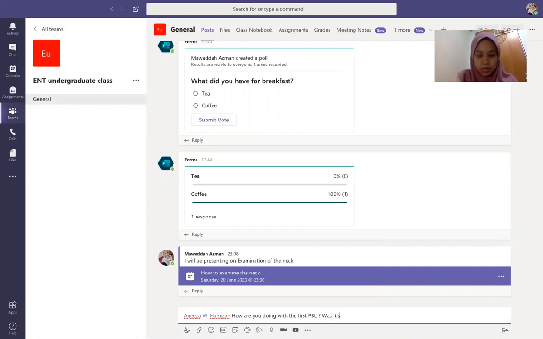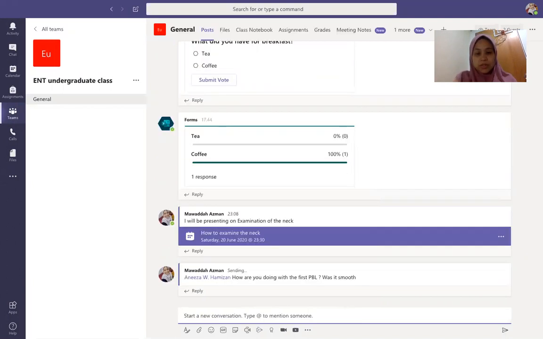Was it smooth? Aniza will get a notification regarding this conversation, and if Aniza sees it in her chat, she can pin it, and after that, if it's very important, she can follow the trail of the chat later to follow up on this matter.